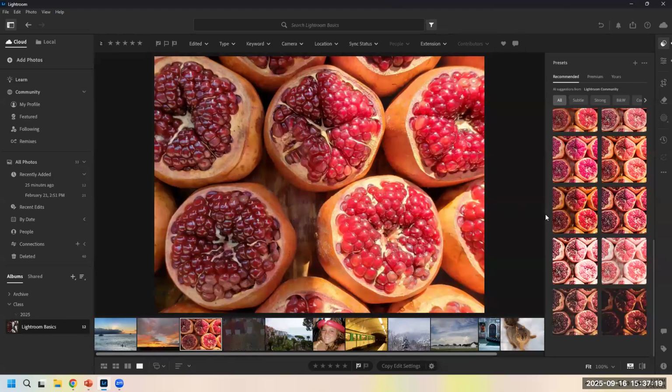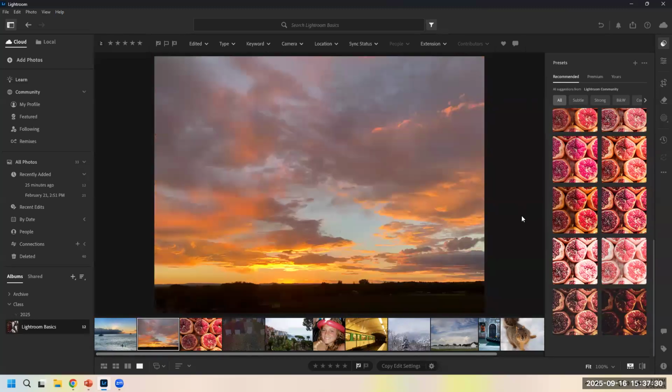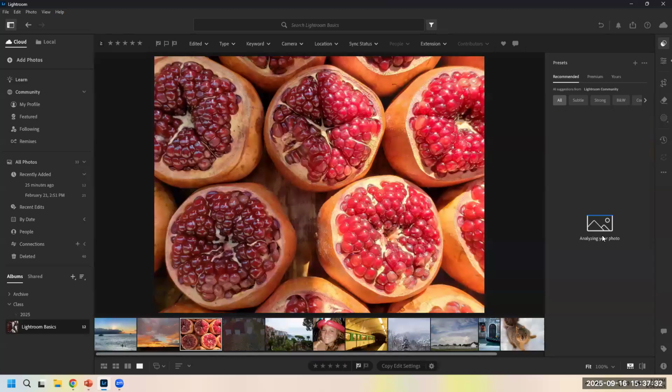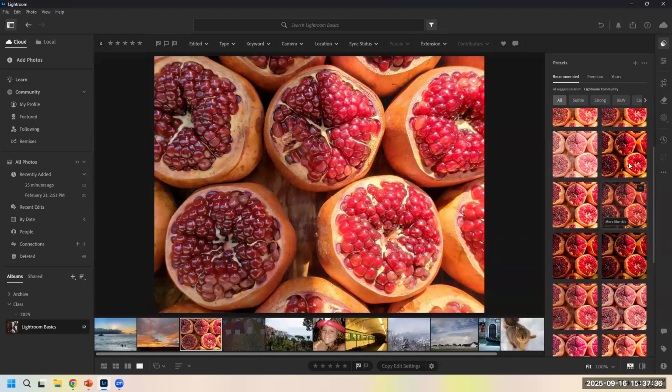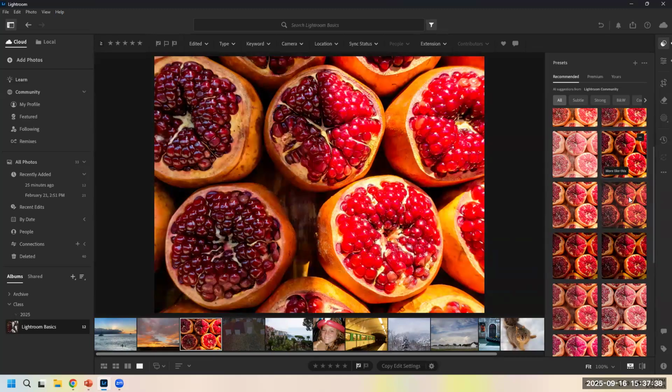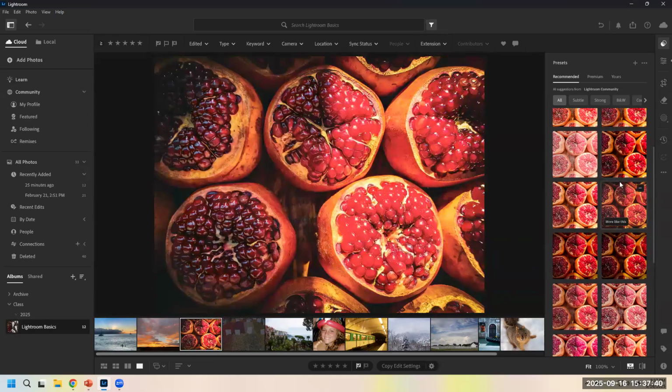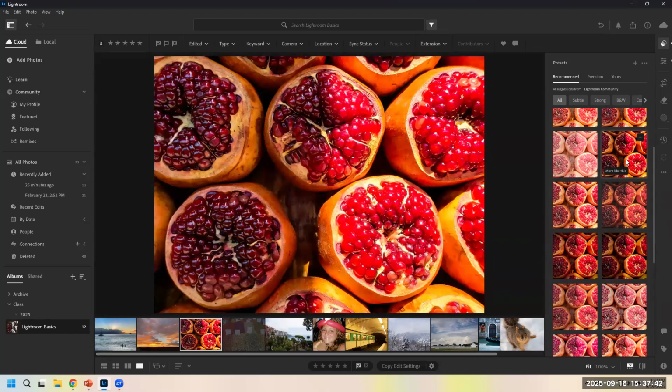pop. Another cool thing you can do with presets is if you just hover over it, so don't click, just move your mouse on top, it shows you what it looks like with it. And then if you take your mouse off, it shows you without. So you can kind of see the back and forth on those. Then you can also compare them directly next to each other. So say you want to compare this preset and this preset. You can just hover over the both of them, flipping back and forth to see.